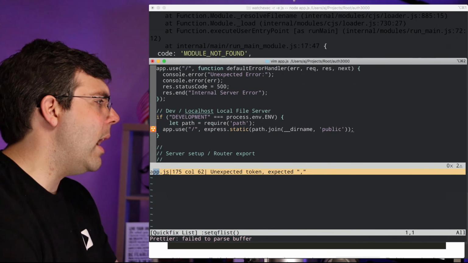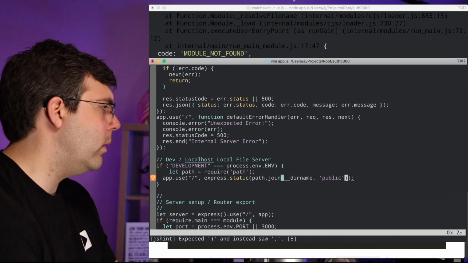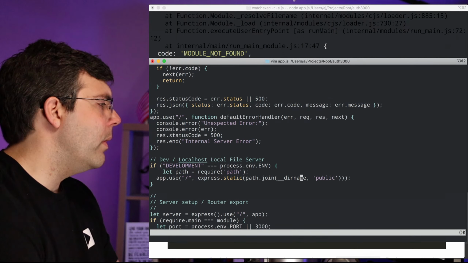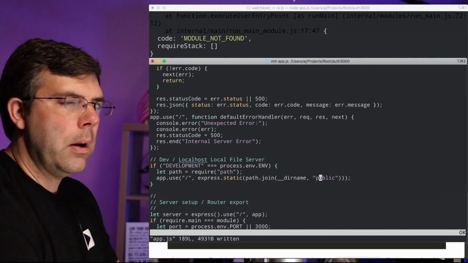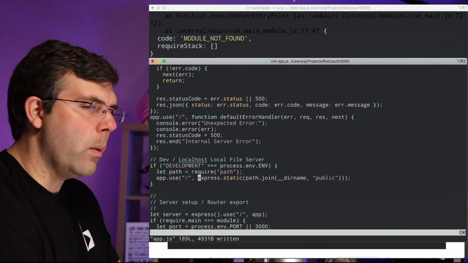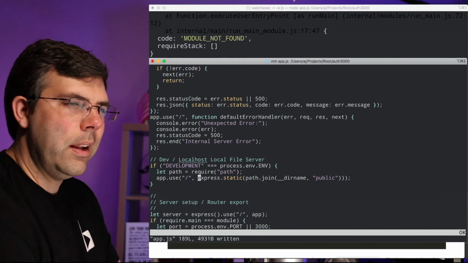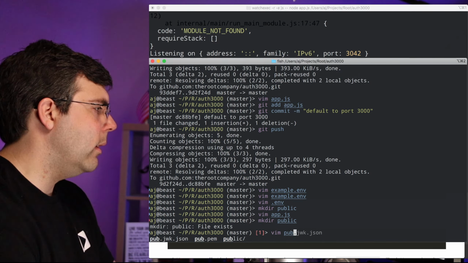There's some sort of caveat, and this is something I should have put in a blog article and should have written down perfectly. There is some sort of caveat between doing an app.use and an app.get with express.static, but I don't remember what it is. But since it's down here at the end, I don't think it's going to matter. And if it's something we find out really quickly, we'll find out really quickly. Anyway, so we're going to create a public directory, and we're going to put our little demo thing in here. Okay, it already exists. We already did that.